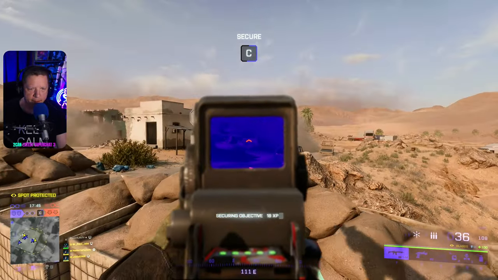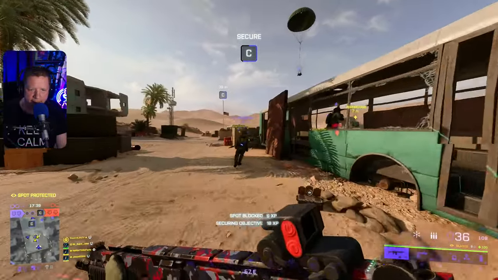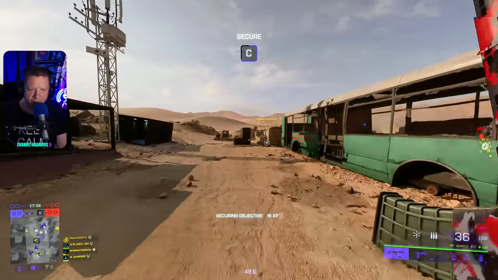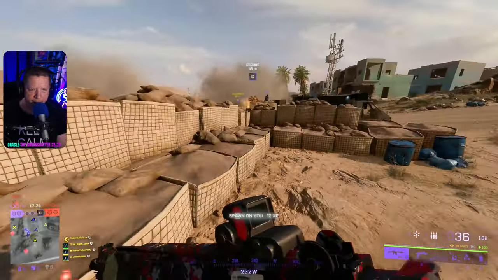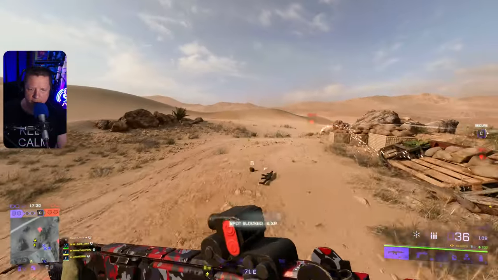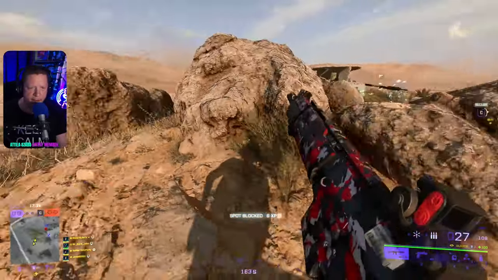Let's see here. I know there was a sniper back there somewhere. We got a guy down over here. He pushed up probably too far there, didn't he? Oop, got a guy over here. He bled out. He was like, nope, I don't want anything to do with that. What's over here? Oh, there's a bunch of snipers over there.